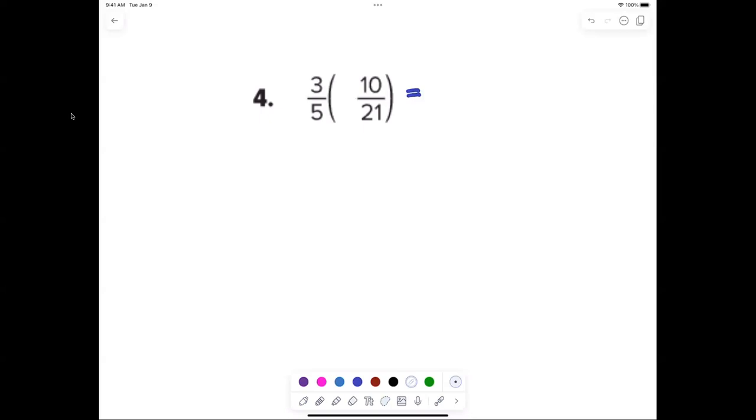All right, so now, anybody have any trouble reducing? Gage, what am I reducing here? You're reducing the 10 and the 5. Thank you, sir. And what am I reducing? The 5 becomes a what? It becomes 1. And the 10 becomes a what? Yes. And then what about 3 and 21?